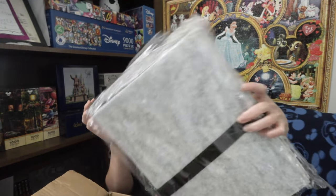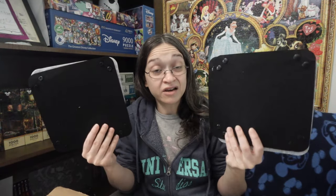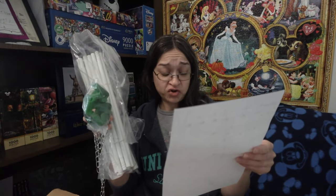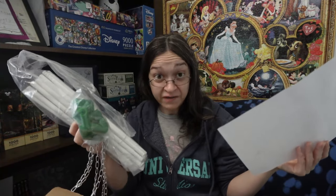The first thing I noticed right away was this comes with a nice travel bag with the drawstring, and it's pretty large, so you're going to fit everything in there quite nicely. And here we have the puzzle mat itself, which looks very similar to the last one we reviewed from Sunix. It also comes with puzzle sorting trays, 6 of them this time, which is nice. And we have a lot of other pieces here as well. Judging from the instructions, it looks like we have a tilted base for the puzzle mat, which is a very nice addition. So yeah, we got a lot going on here.